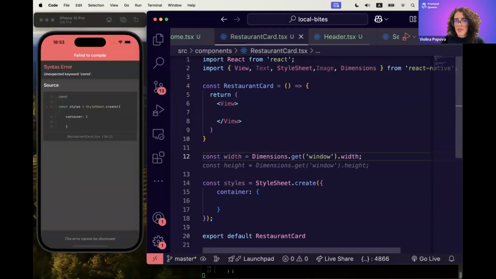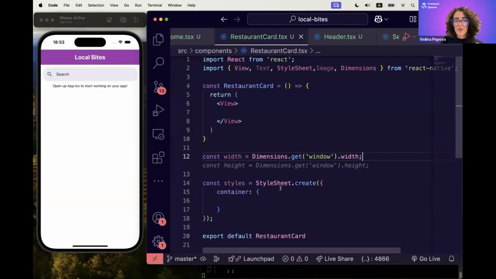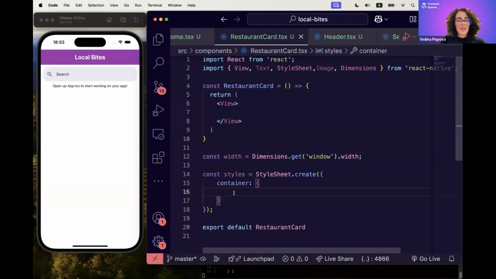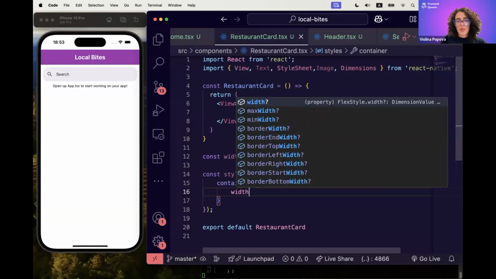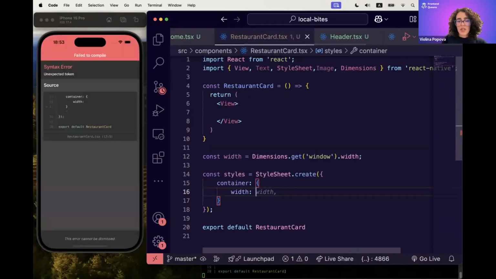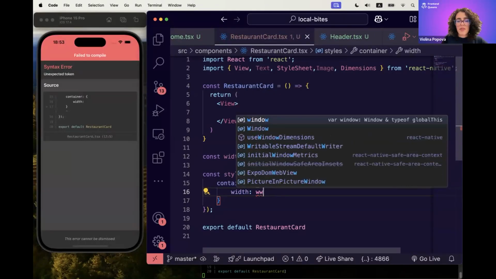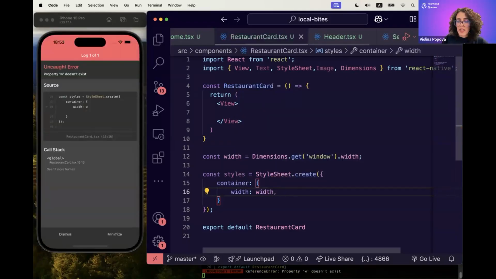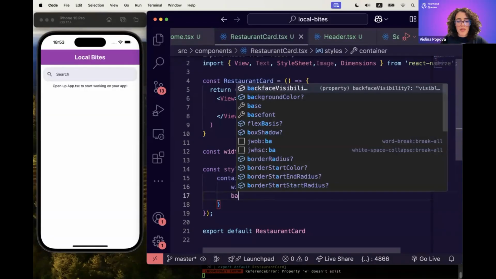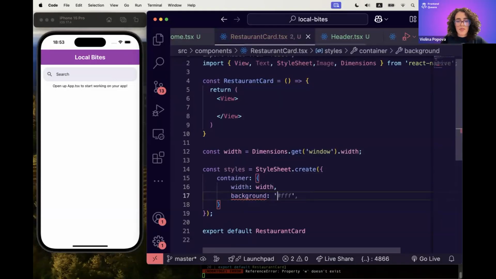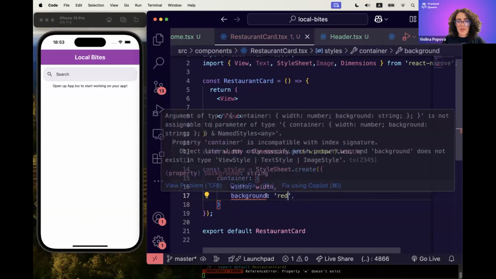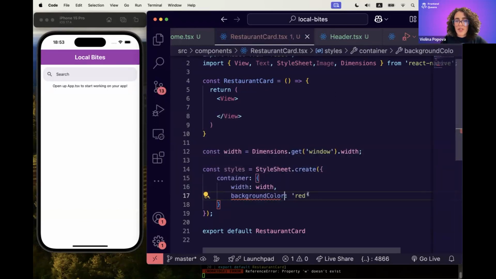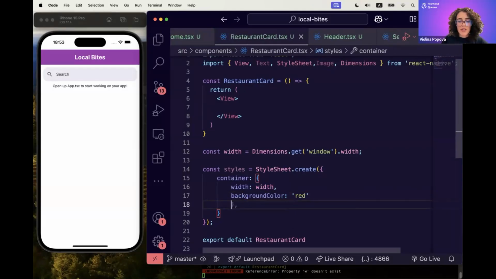I'll use the Dimensions API for width, and here I can just pass the width. And I will add a background color of red just to be sure that it works, and we'll add a height of, let's say, 200 pixels.